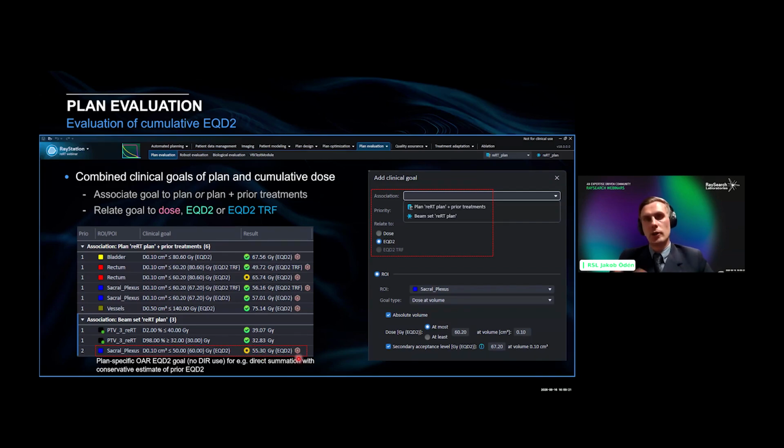So instead of doing a manual conversion, you can just make sure that you're staying away from EQD2, for example, below 50 gray or something, given the maximum dose that you have assumed in a point or some other worst case conservative estimate. So this is already quite a big leap. But hopefully we will have more, and we know that this is wanted: that you can have different optimization functions and clinical goals, assuming some point-based or worst case optimization function for organs at risk, so that you don't rely on your deformable registration.